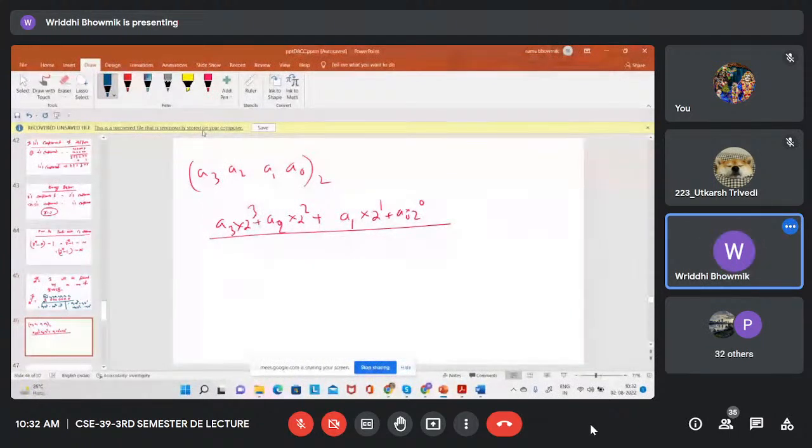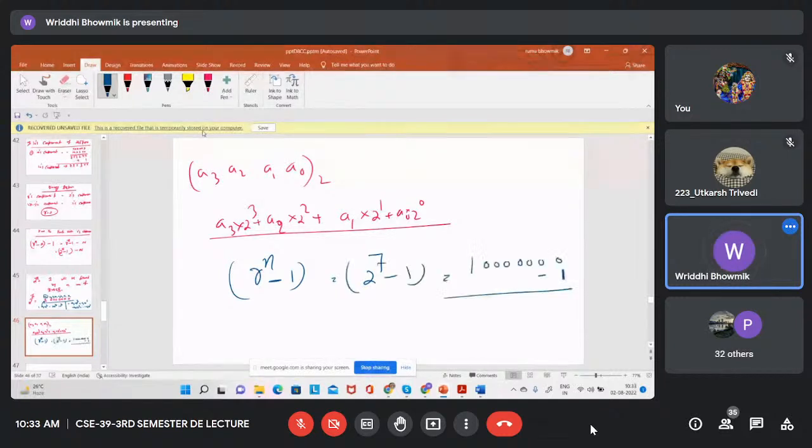Okay. So right now, I will come to this point that r to the power n minus 1. So 2 to the power 7 minus 1. What we have is 1 followed by 7 zeros: 1, 2, 3, 4, 5, 6, 7. Then minus 1. When you do this subtraction, what will happen? You have 6 ones, 1, 1, 1, 1, 1, 1. Because you have to take borrow, because you are subtracting 1 from 0. So in every case, you have to take borrow from the next higher position. So your differences will be 1, 1, 1, 1, 1, 1.